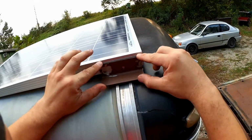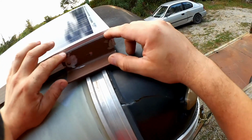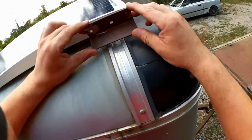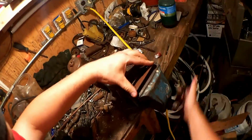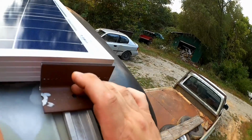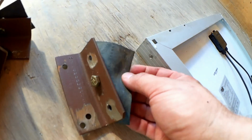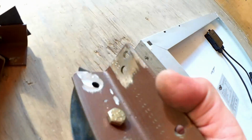But as you can see, this is not an application for a 90 degree angle, so I need to bend this angle open a little bit. Let's try that. Perfect. There are the brackets with bolts in them. I'm using these pieces of rubber roofing where these bolt down to the roof of the trailer so they don't rub a hole in it.